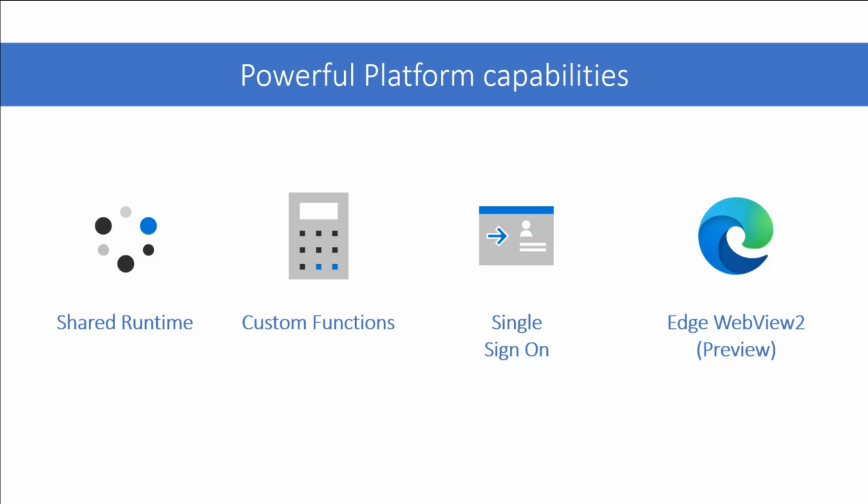And so we took that opportunity in this Excel add-ins video. We talked about the shared runtime, working not only with parts of your add-in, but also with custom functions. We talked about the Custom Functions 1.3 release. We talked about single sign-on, which Matt was on a couple of months ago, highlighting the general availability not just in Excel, but across Word, Excel, PowerPoint, and Outlook. And then likewise, across the full platform, we also put a reminder around trying the Edge WebView2 control.